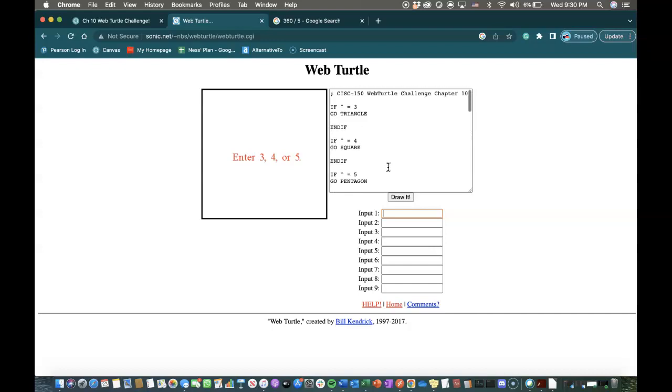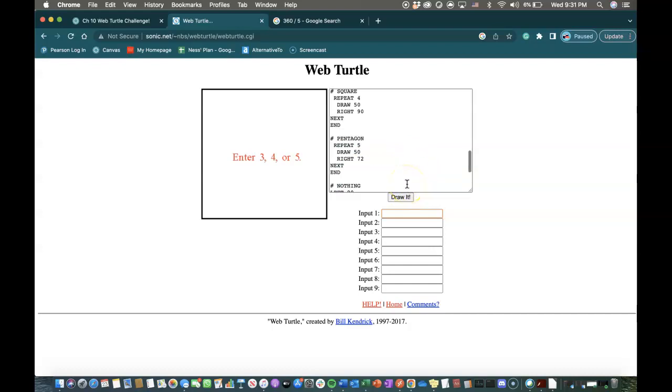So in order to fix that problem, I made 3 other if functions that said if it's not 3, we'll go to nothing. If it's not 4, we'll go to nothing. And if it's not 5, we'll go to nothing. If you go down here, I define nothing as the color. I put it in the red color, and nothing would mean that it's printing enter 3, 4, or 5.